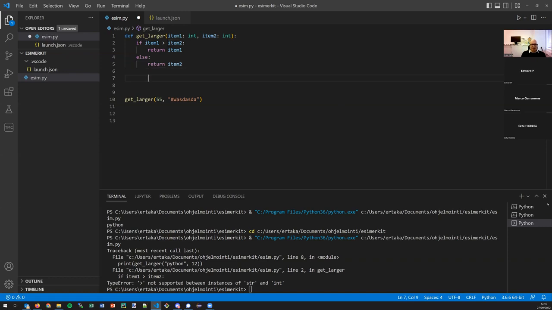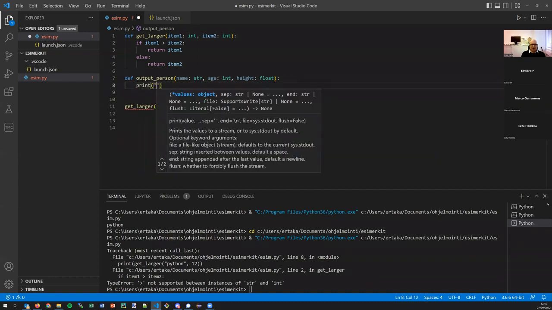Let's see another example. Let's have an output person function where name is a string, age is an integer, and then height is a floating point value. And then let's just output something.